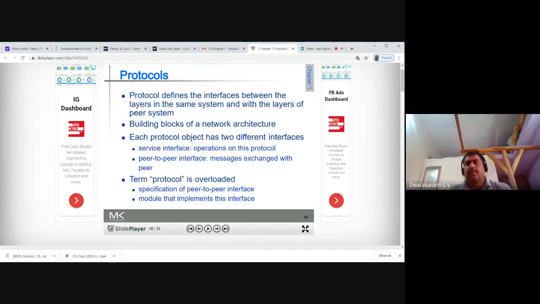For this, the best example is the language translator at both sides. I have told you this particular example, that a person who knows only French wants to communicate with a person who knows only Japanese. So how will these persons communicate? Here, the person who knows French and English will be on the sender side. He will collect the French language, convert that French to English, and send it further. So it will be passed to the next system.